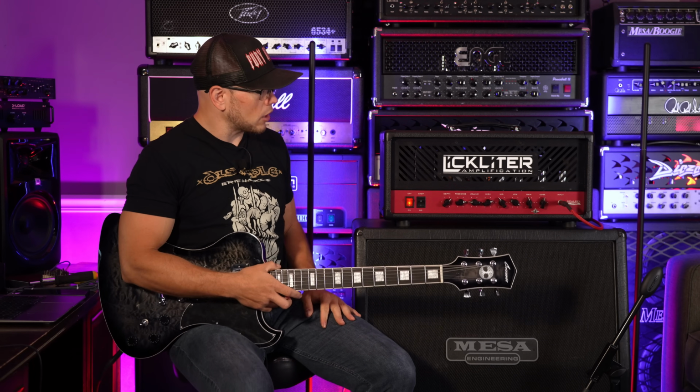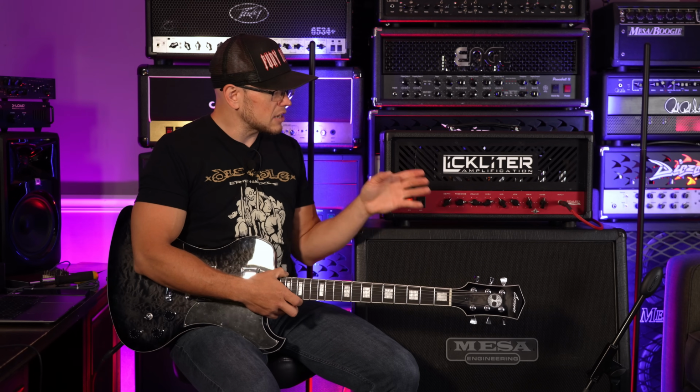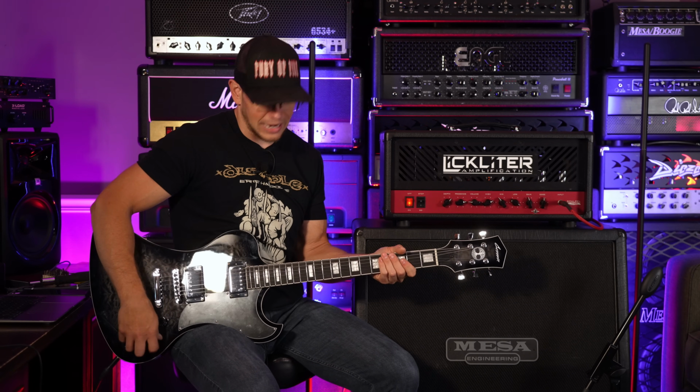So it responds well to the volume. If you want to roll it down and get a little bit more of a clean tone out of it, you can. It's not totally cleaning up, but to be fair, we do have a pretty good amount of gain on the amplifier right now. So I think if you fine tune things a little bit more, you would be able to get what you want out of it in that regard.